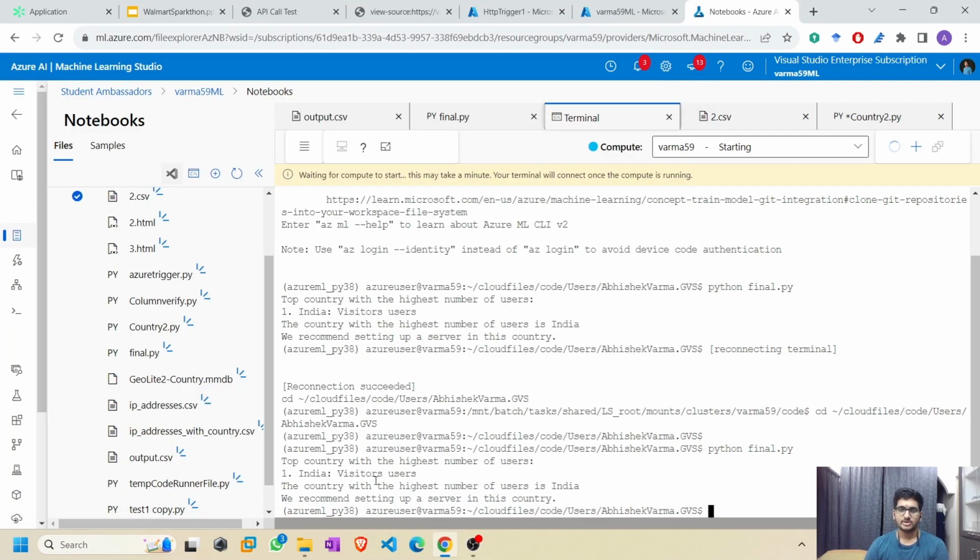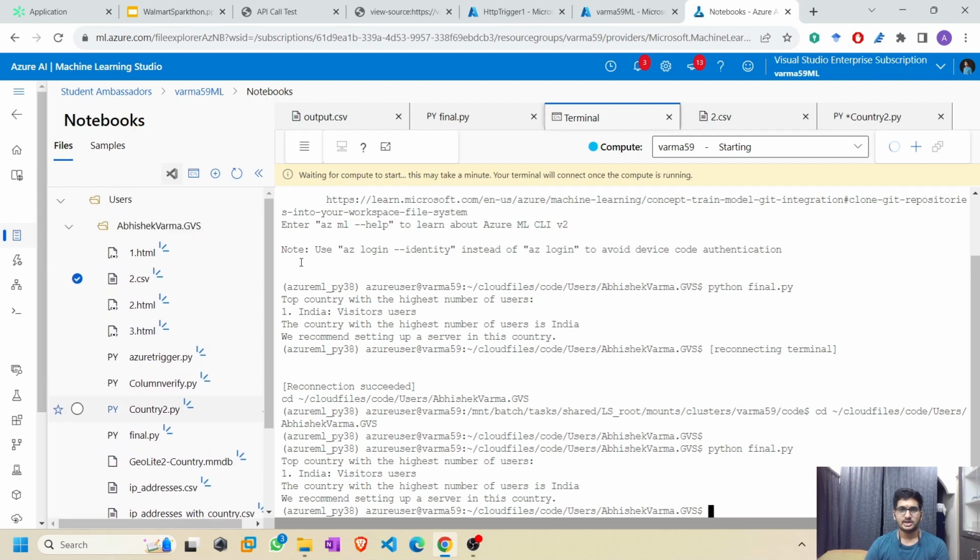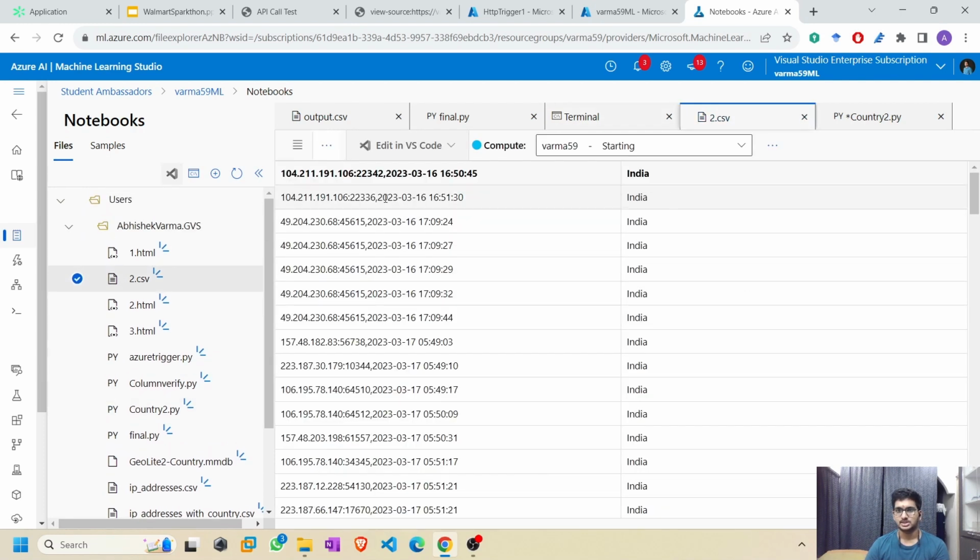After we run it, we'll be getting the most visited countries, and the timestamp which we'll be getting is GMT. So for India, we should add plus 5:30 hours.